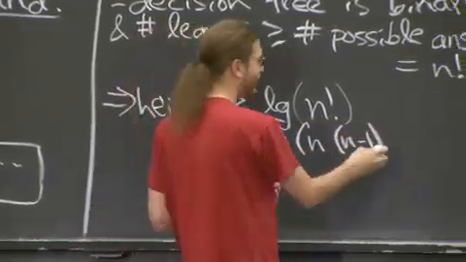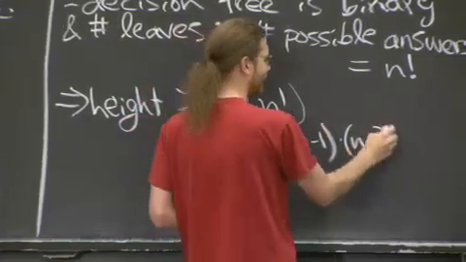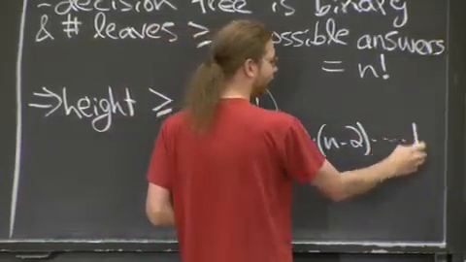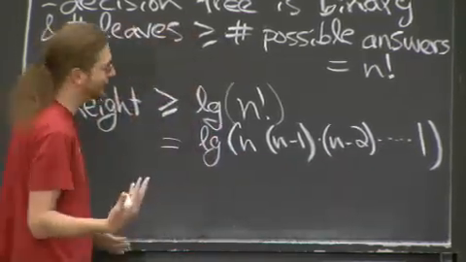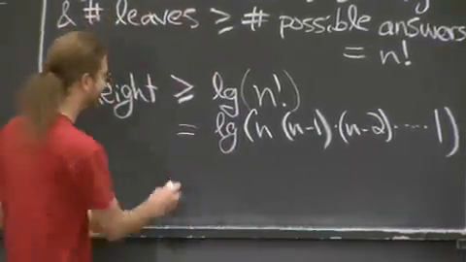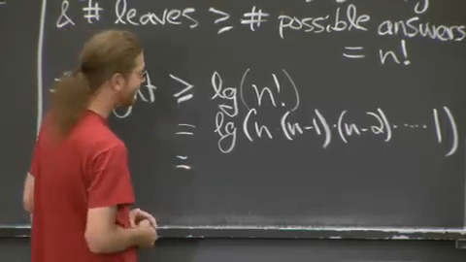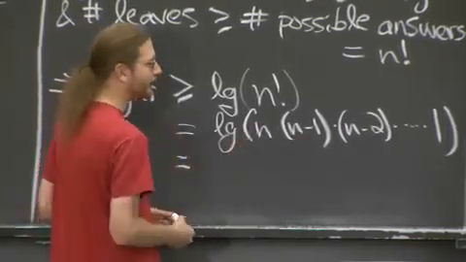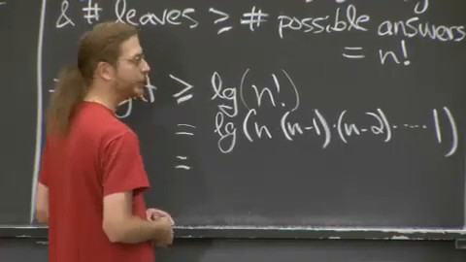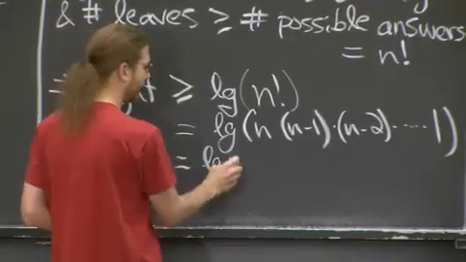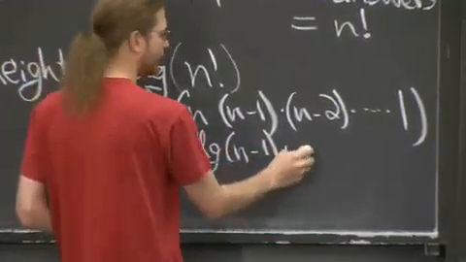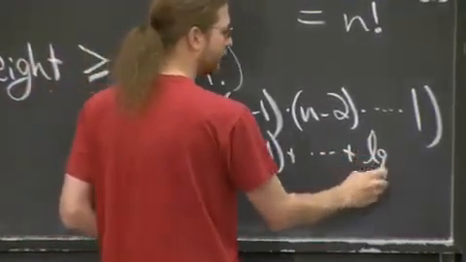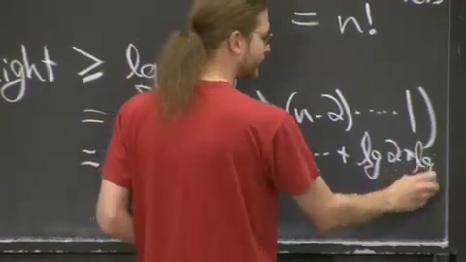Because with Stirling's, you've got to know Stirling, and that's kind of annoying. What if you don't know Stirling? But we all know the definition of factorial. I mean, we learned it in grade school because it's fun, right? Oh, I guess we did, because we're geeks. And then we know the log of a product is the sum of the logs. So this is log n plus log n minus 1 plus log 2 plus log 1.